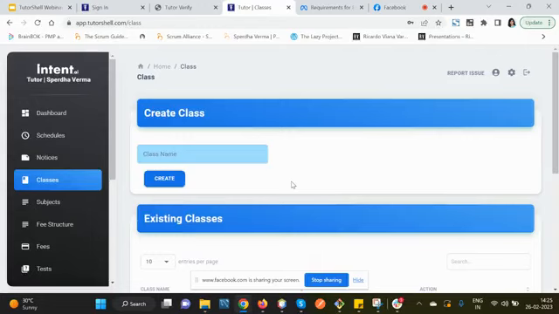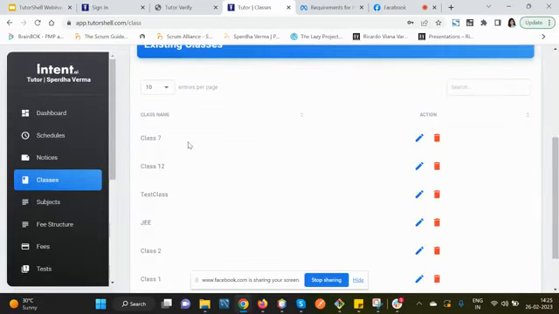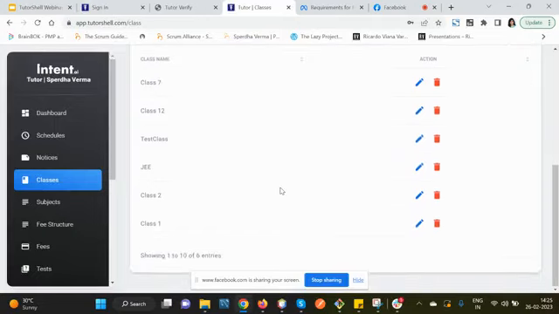Whatever name you feel is right, you can use. You can see I have already done a few classes with different naming conventions. All are visible here. If you want to delete or edit, you can always do it from here.